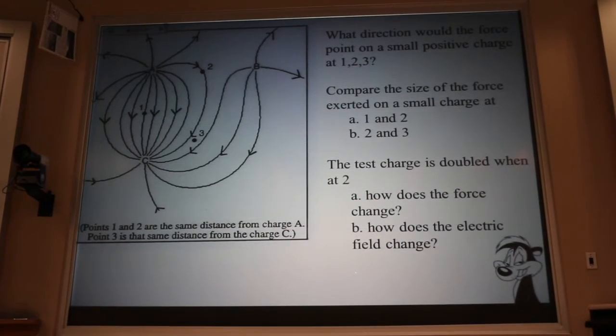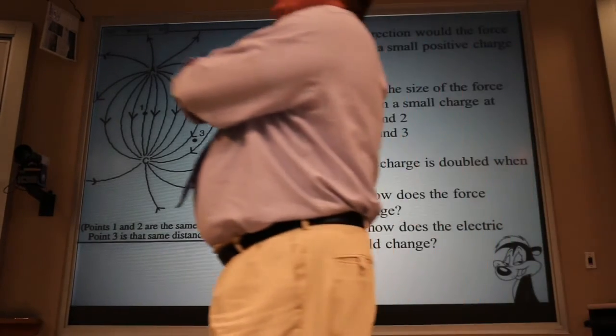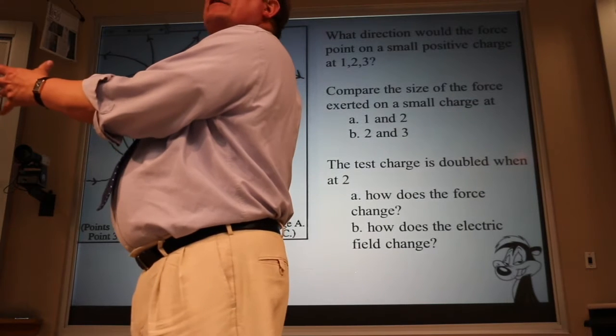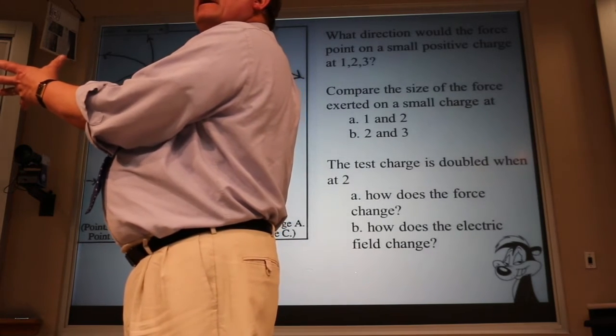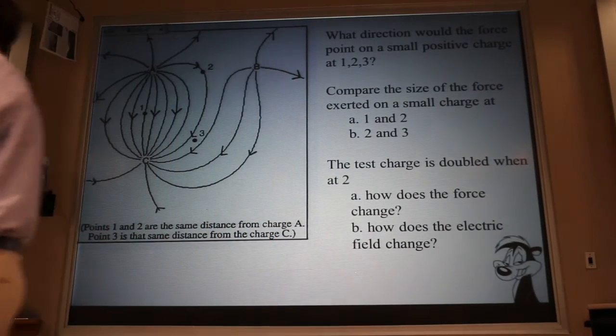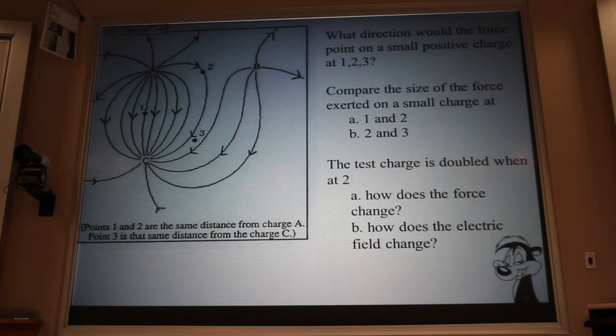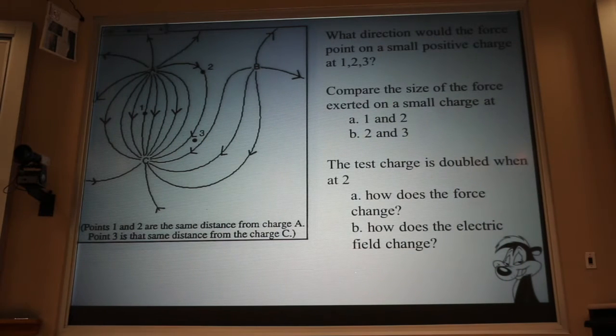A lot of people make this a hard problem by throwing away the gift. Those field lines are a gift. It took me forever on the computer to generate them. And people use them to just find out how big a charge A, B, and C are, and then they go back to their silly equation, and they make it very difficult. All they have to do is say, well, it's a positive test charge, the push is in the same direction as the E field, and that's tangent to the field lines.